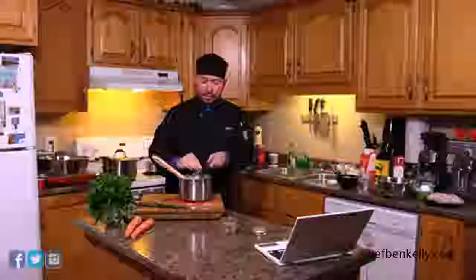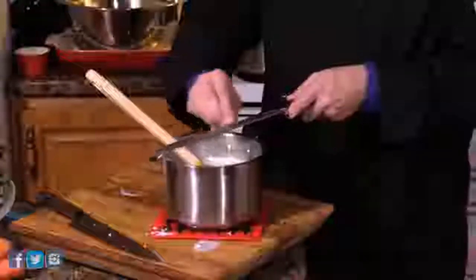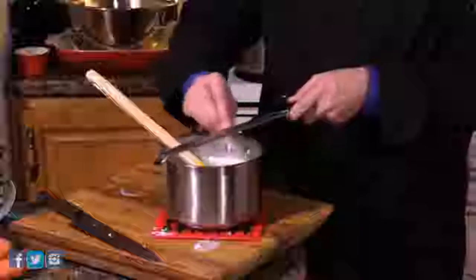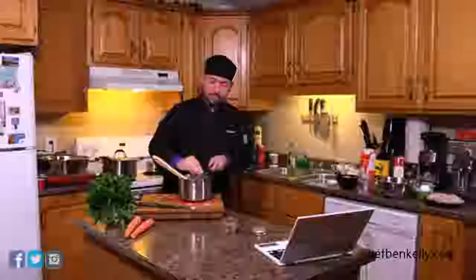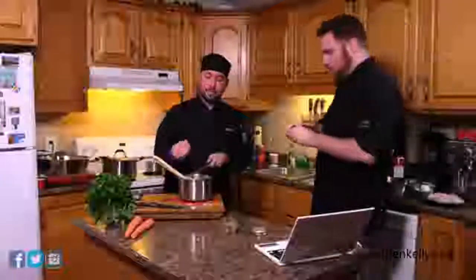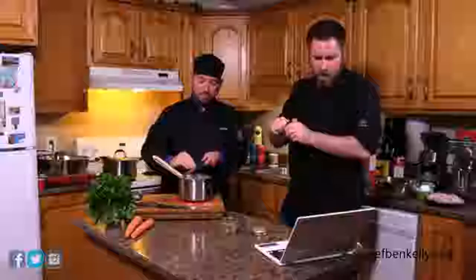This is me grating nutmeg. It smells wonderful, actually. Okay, and I'm back. 1/4? A little bit more. A little extra nutmeg never hurt anybody. If you're using powdered nutmeg, do be careful because there is a tendency to add a little bit too much and then it can be overpowering. But when you're grating it yourself, you're generally not going to grate enough to make it too bad.